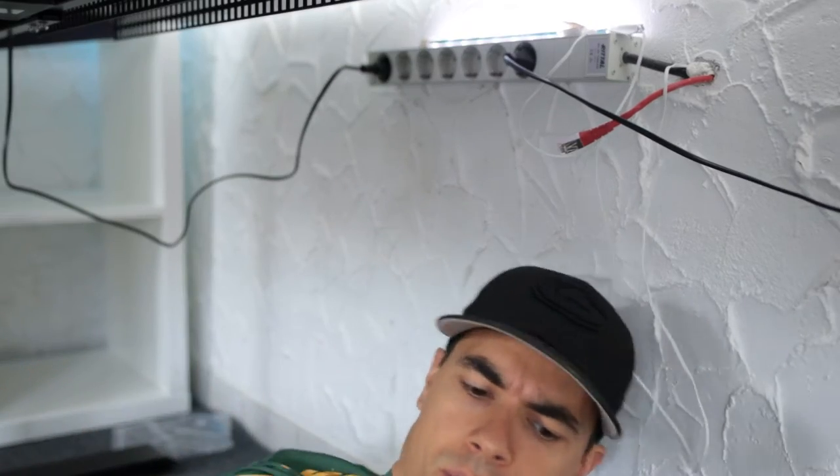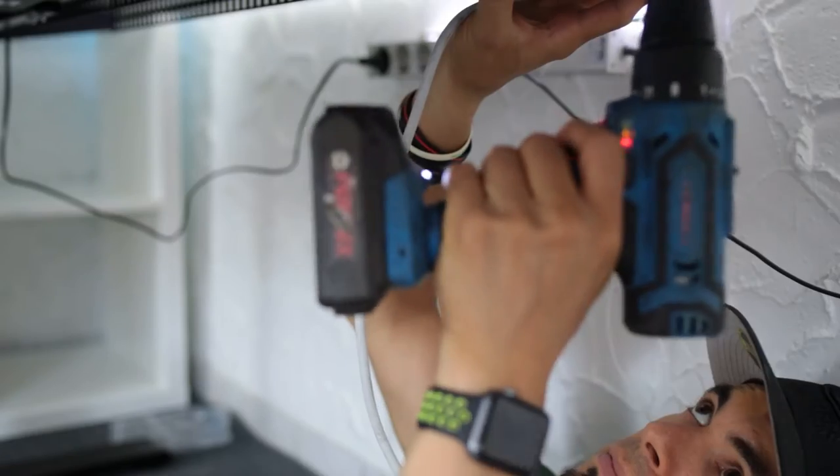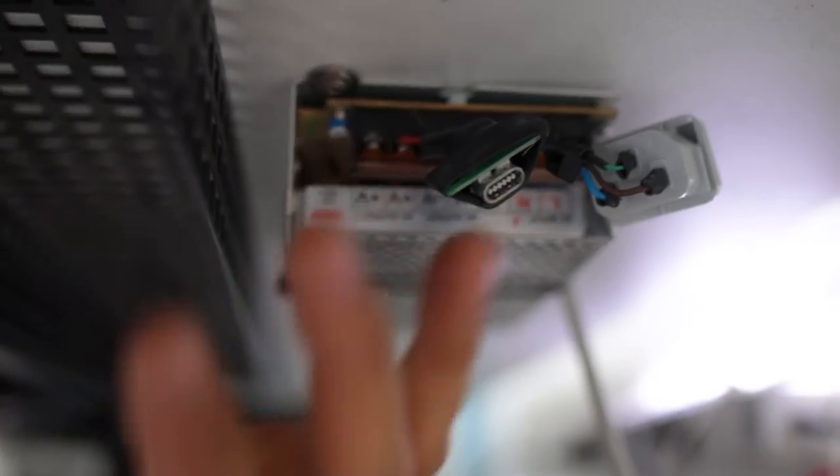Not the ASMR you asked for, but the ASMR you served. Solid mount. I like it. Got it screwed on there. Clamp down on both ends.